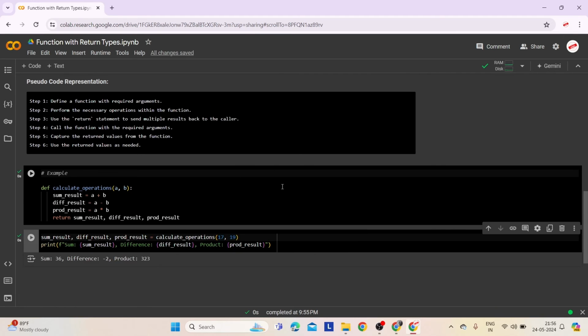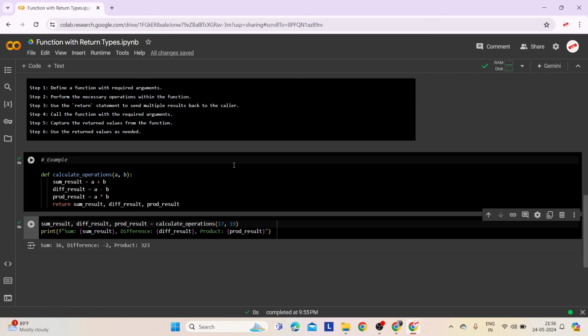Finally, here is an example demonstrating a function with multiple return types. The first line defines a function named calculate_operations with two required parameters a and b. Inside the function, it calculates the sum, difference, and product of a and b.